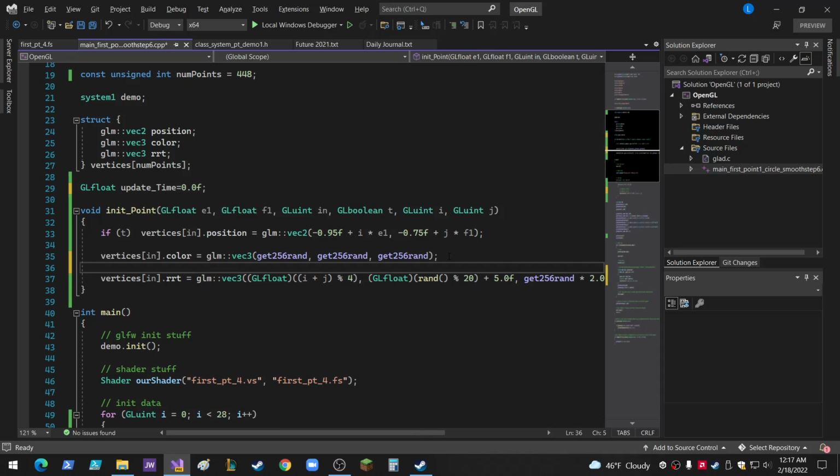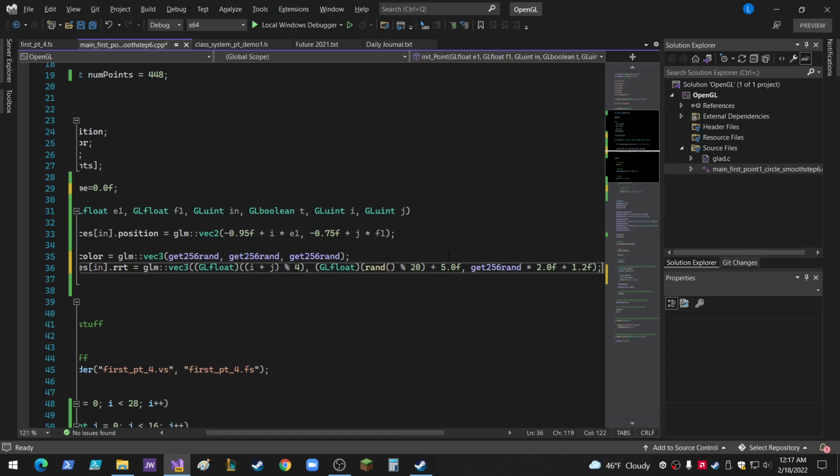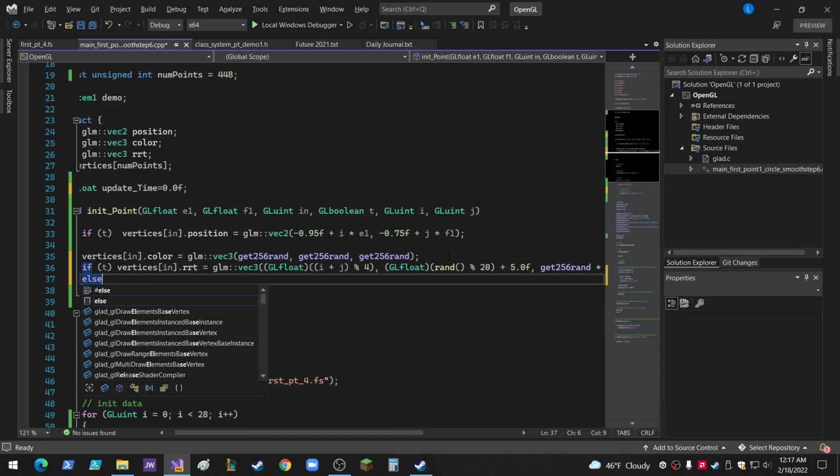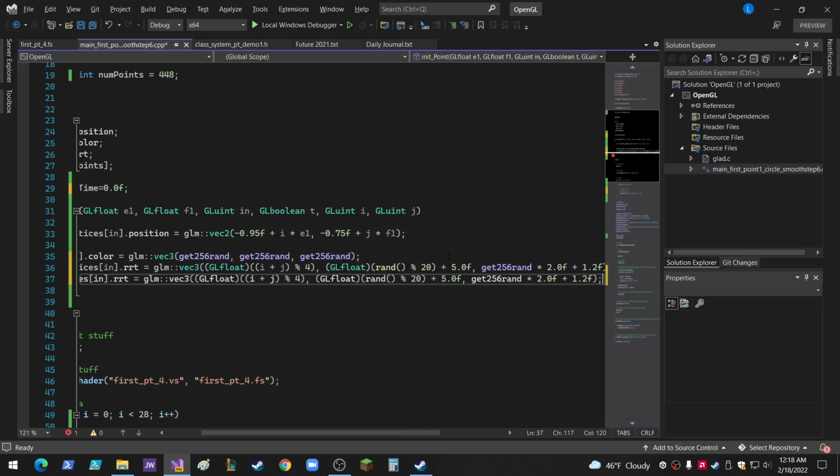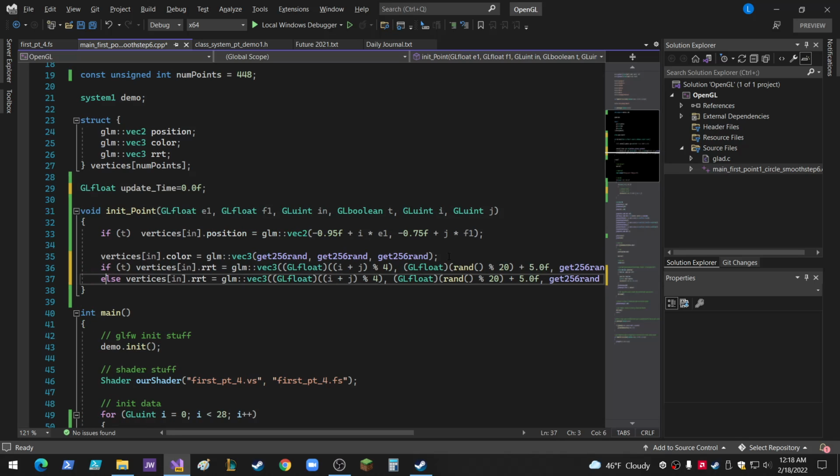Let's go like this then. Hold on. If T, do that. For this one, we'll put in an else. Gotta be able to see what I'm doing. Vector3. In this case, I don't want to change the first variable, just the color and then the other 2 variables.